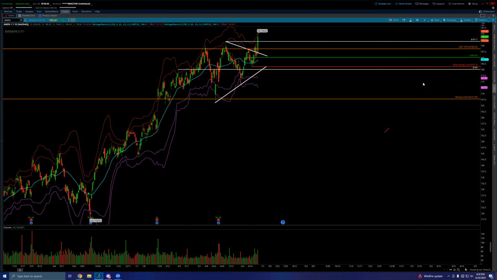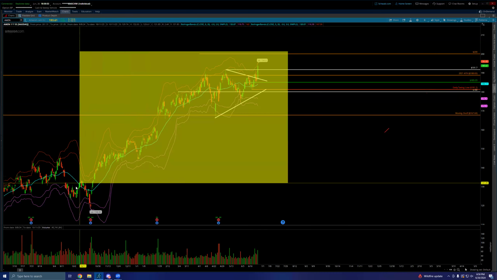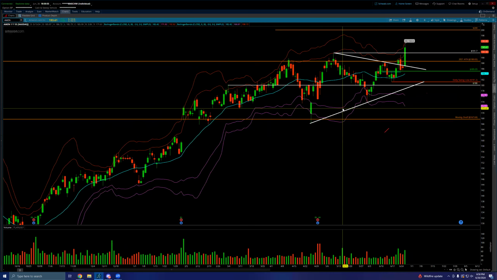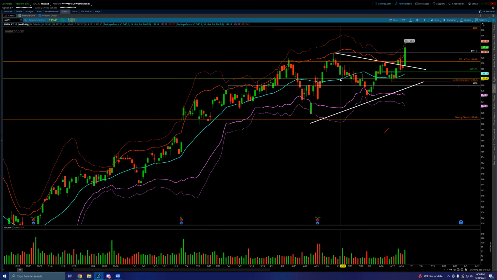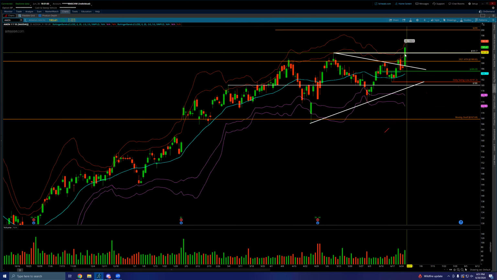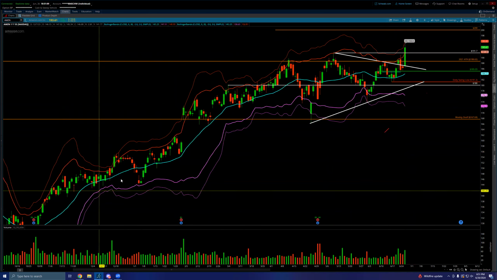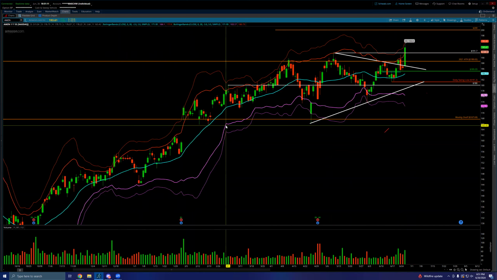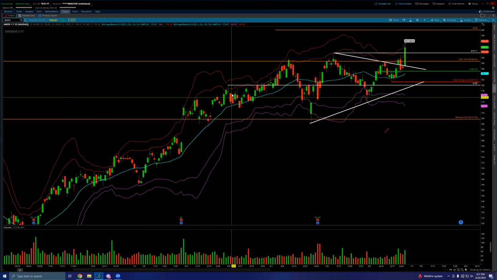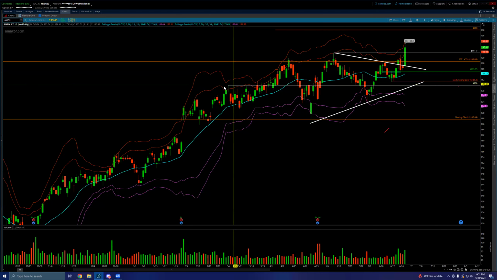This isn't necessarily meant to be a class on indicators and how they all work, but I'd probably be doing you a disservice by not explaining them. Big idea, what the Bollinger Bands are. Another synonym for them is volatility bands, which I personally would never call them that. Big idea is this blue line is what's considered the mean or the average, and the red and pink lines represent +2 and -2 standard deviations around that average. And the outer bands represent +3 and -3, which is just something that I've added here.